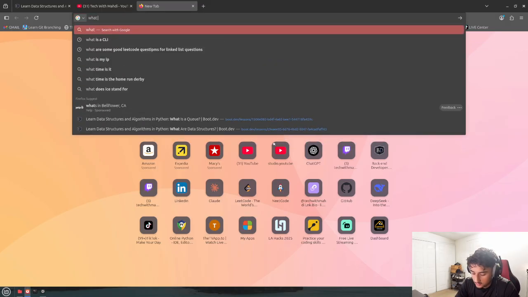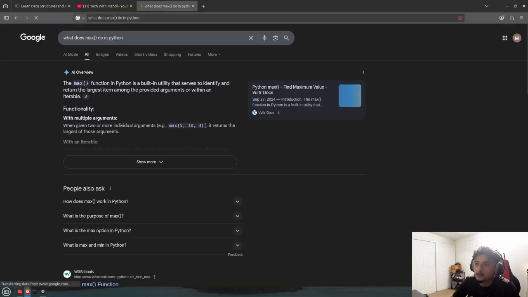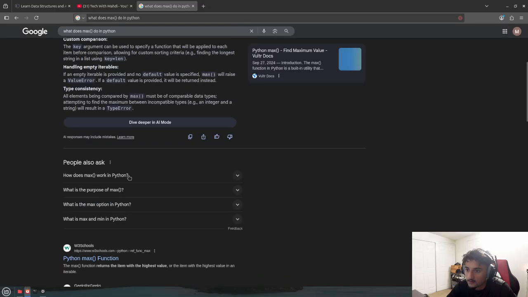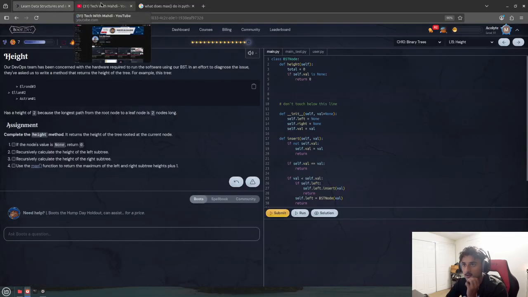What does max do in Python? It is a built-in that returns the largest item among the provided arguments or within an iterable. So max 5, 10, 3 returns, I believe, 10. It returns the item with the highest value. Okay, cool.